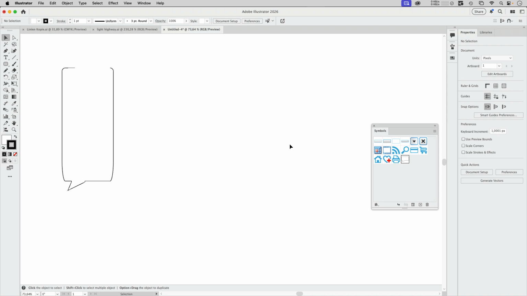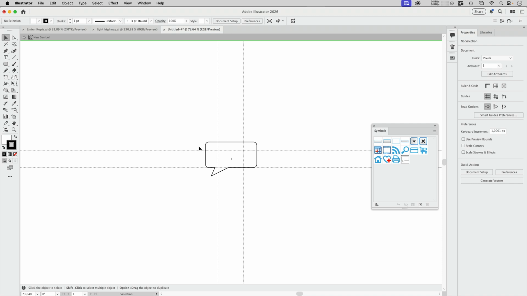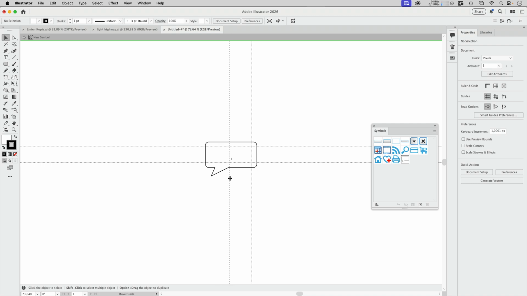And in order to edit them and adjust them, I'm going to double click that symbol. And here you see the dotted lines, which are those guides. In the upper part of that speech bubble, they look kind of right. I would just move that slightly up, and now I'm going to move this up to here, and this one needs to be there and this one needs to be here.